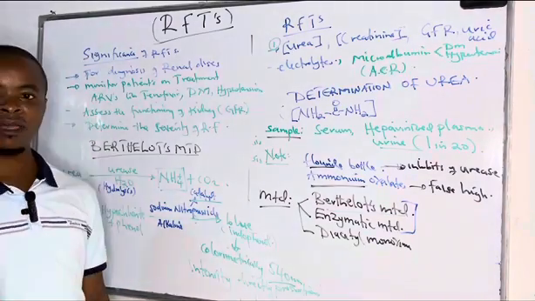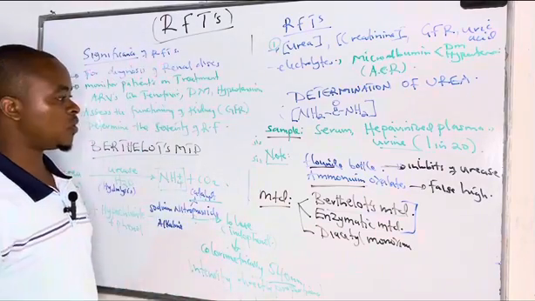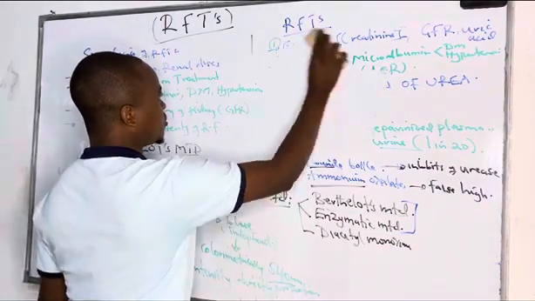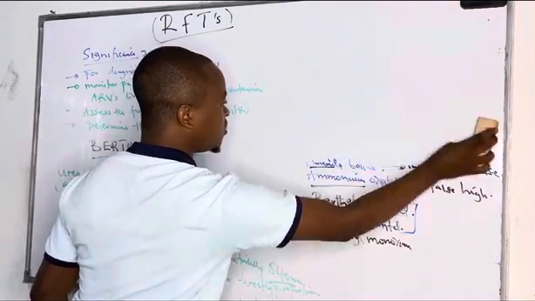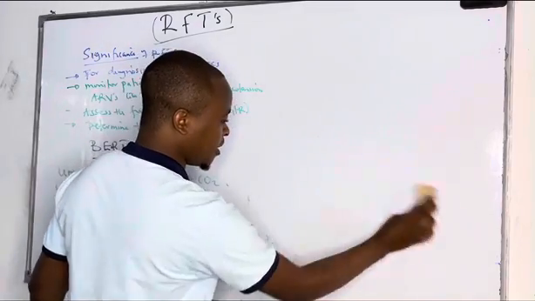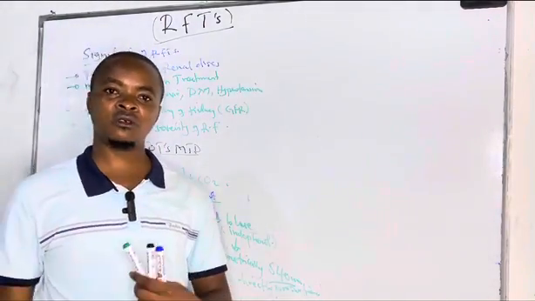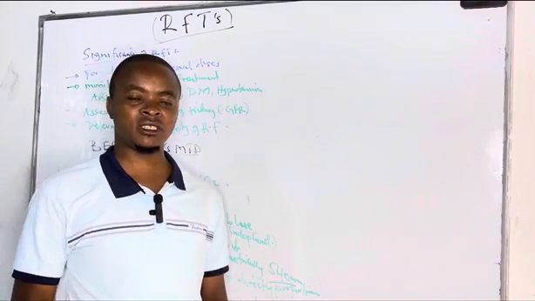After knowing this principle, I told you the method is per the manufacturer's instructions, because every manufacturer comes with their own instructions. So it is advisable for lab personnel to always read the manual before they do the test every time, and always run the control and the standard every time. Make sure you have controlled your machine and it is doing well.